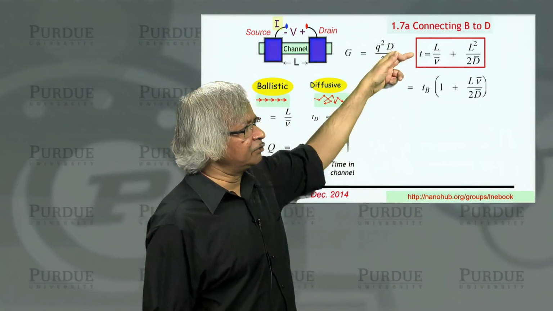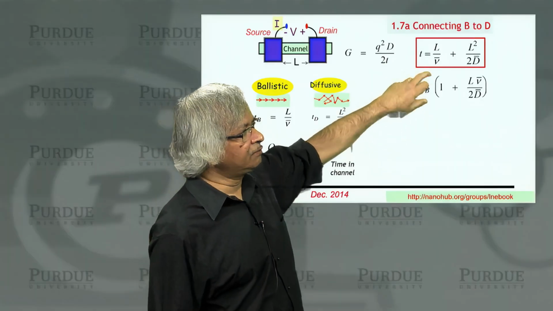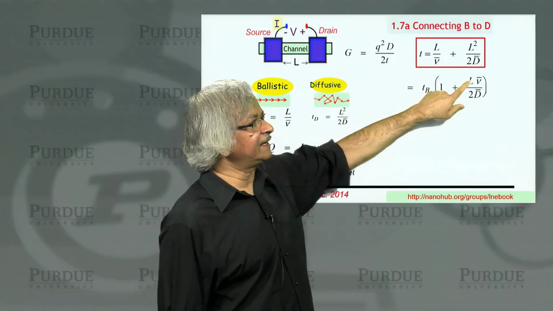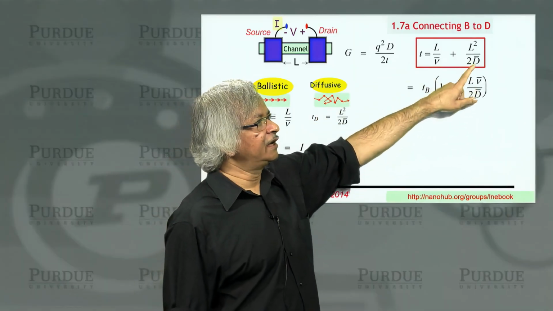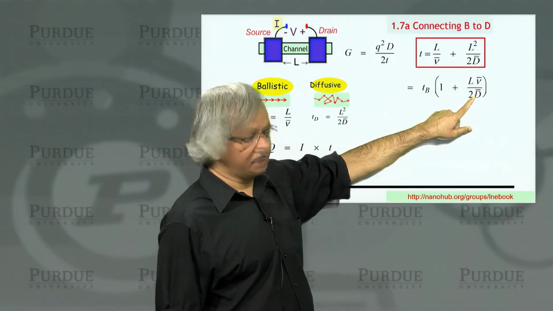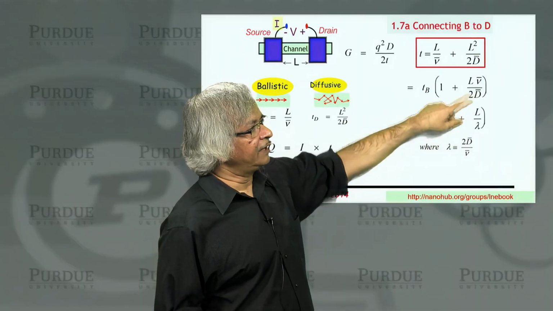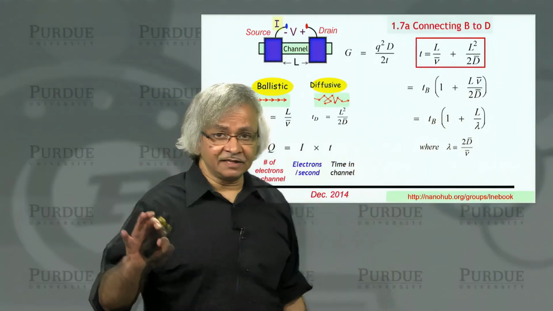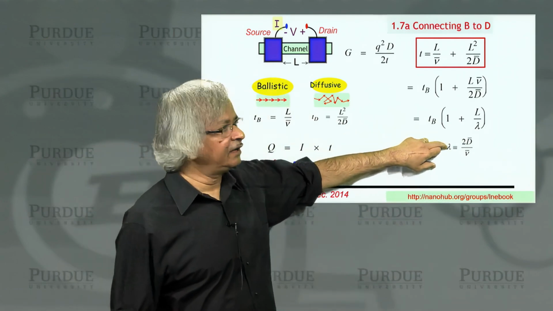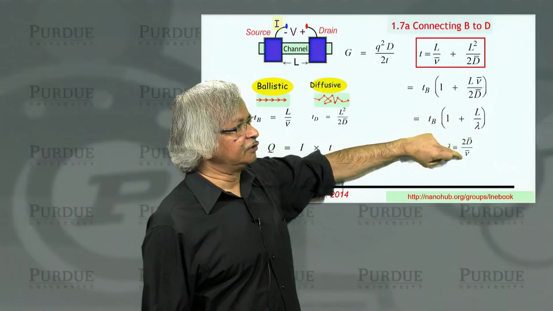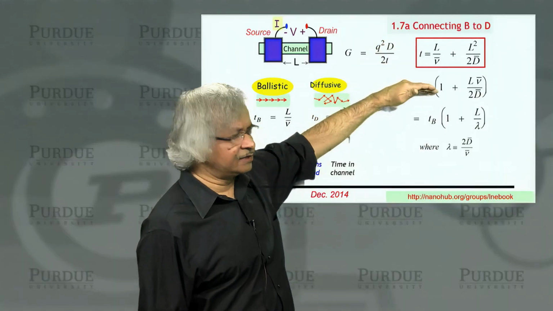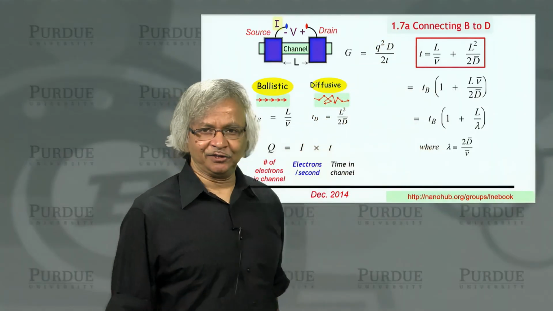If you accept that, then you could have rewritten it in this form. That is, this first term is the ballistic time, so I can pull that out. And the second is like the ratio of the diffusive time to the ballistic time. That's what we have written here, which you could rewrite in the form L over lambda, where this lambda is like the mean free path, as we'll show. But for the moment, we have just defined lambda as the ratio of this diffusion coefficient to the average velocity, 2D over V. So if we accept this, then this is just a little algebraic rearrangement of things.